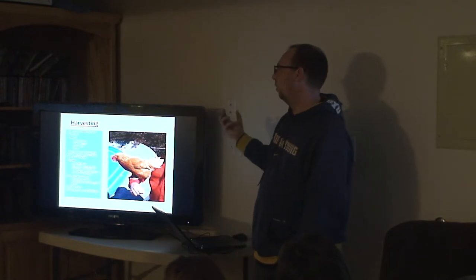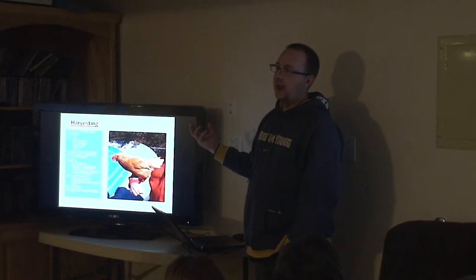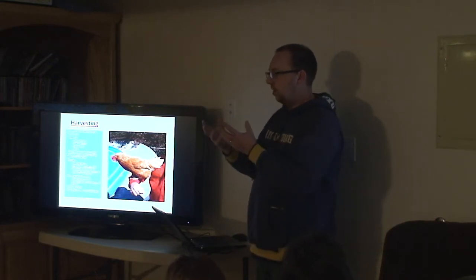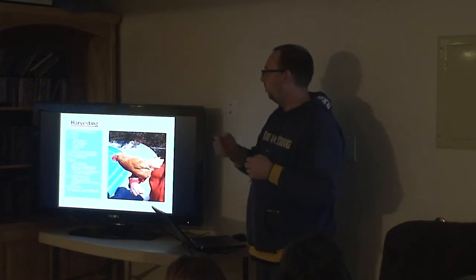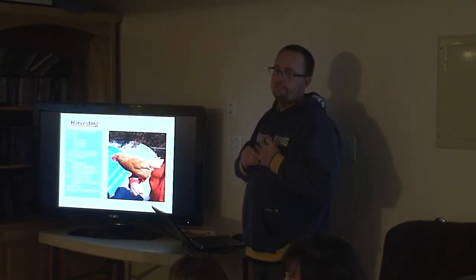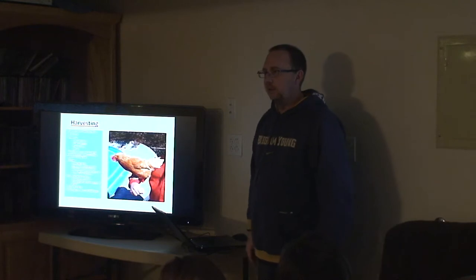How long does that last? A home egg will last as much as 2 months. Oh, wow. Without the bloom off. If you just clean it off a little bit, because sometimes they'll come messy, with warm water, they can last 6 to 8 weeks. Without putting them in the fridge? Mm-hmm. We put them in the fridge just because that's what everybody does. It's just a thing to do.